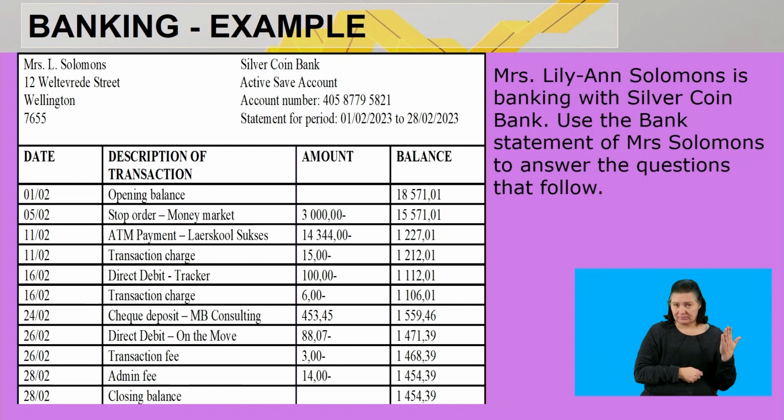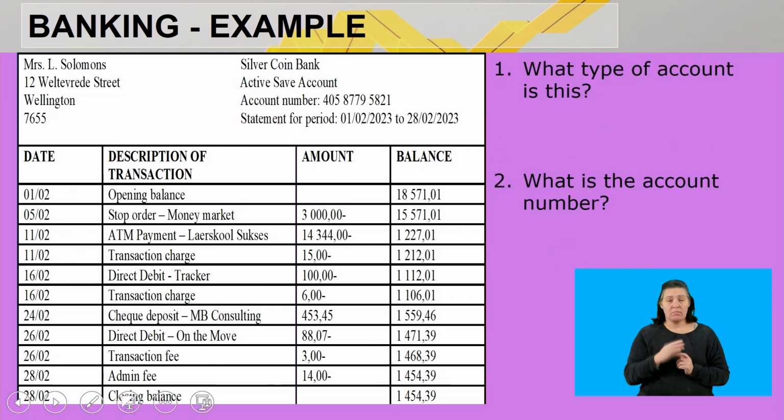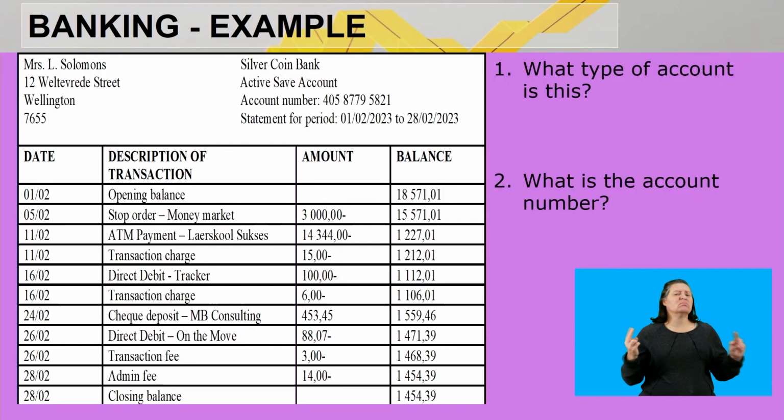So here we have all the details, all right, the address, the name of the client, then the name of the bank, as well as what type of account it is, the account number, the statement period. Then important is where we have our date, right, where we indicate after that what happens on that specific date. So whether it was a payment, whether it was a debit order, and so on. Then we have our amounts, and then very important is the balance, all right. So let's look at our first question. And now you will note that I started off with this straightforward level 1 questions. Okay, so the first question here says, what type of account is this?